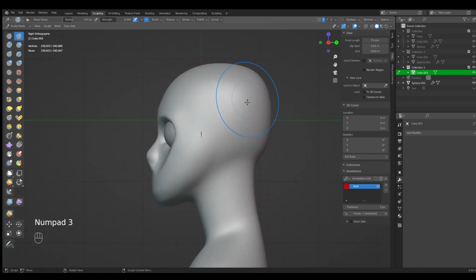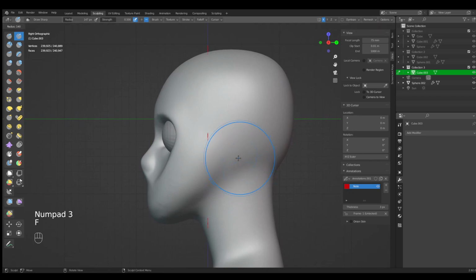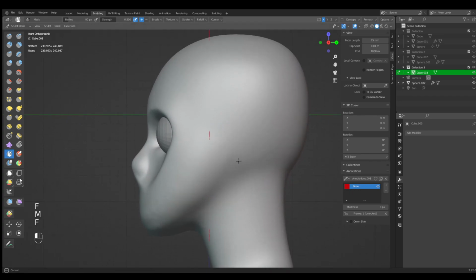Now, I like to add ears very early and always use mask for ears because this is probably the easiest. Another easy way would be adding ears as a separate object, but this is the second easiest way.